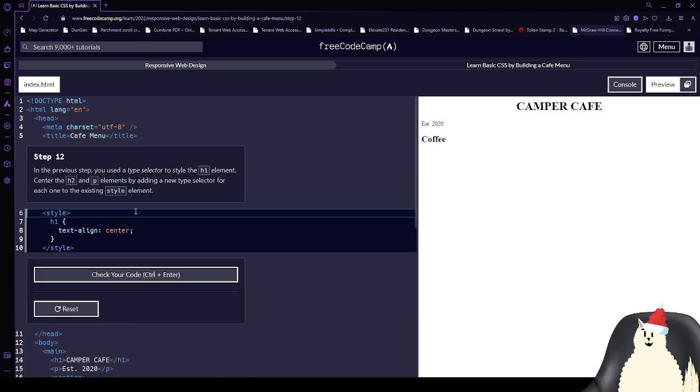Okay. Previous step, use a type selector to style the H1 element, and center the H2 and P elements by adding a new type selector for each to the existing style element. Okay.